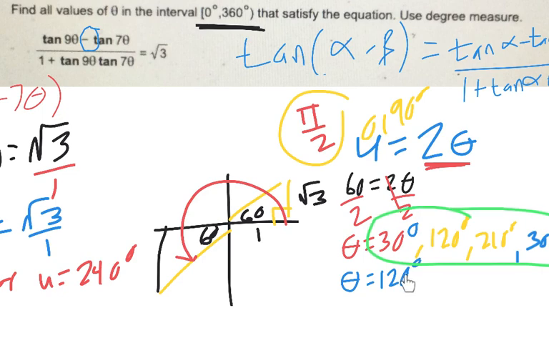If it wasn't tangent, we would have to do the same with this answer. But you could see if I added 90 to 120, I would be getting the same answers that I got up here. So there was no point in exploring these solutions because they were already included in this one.